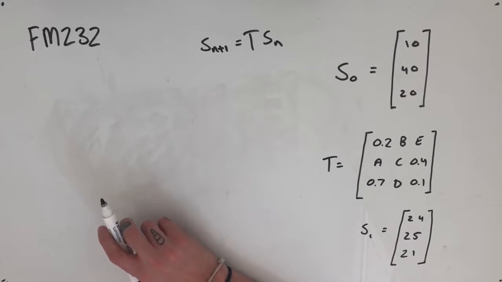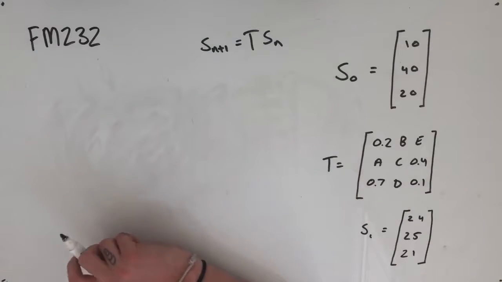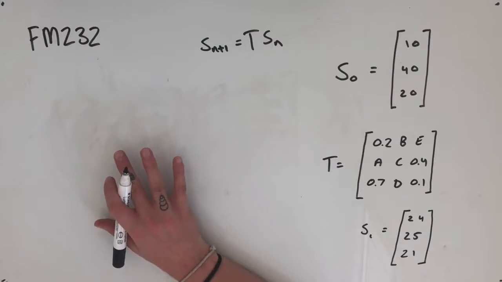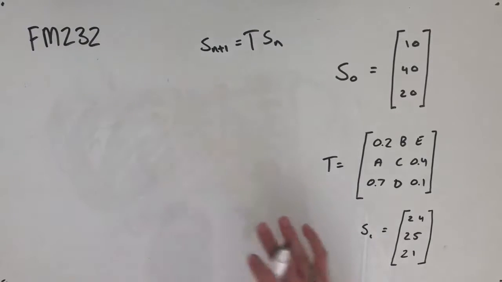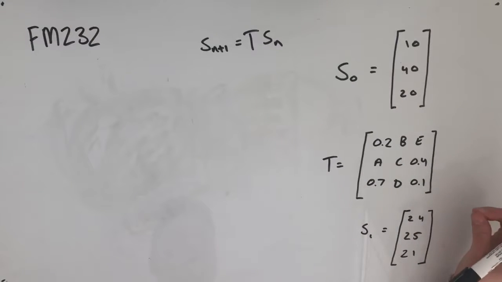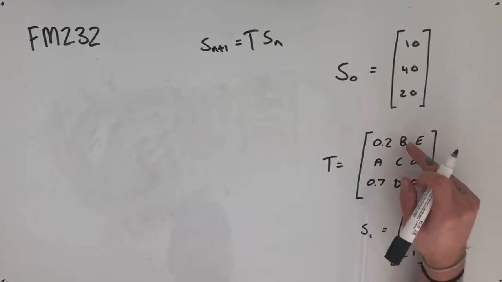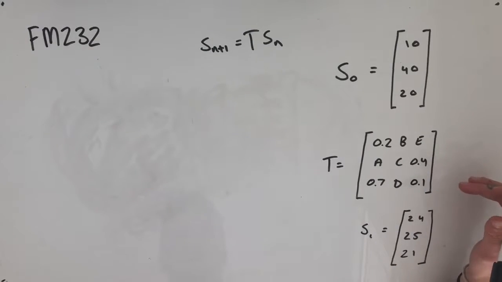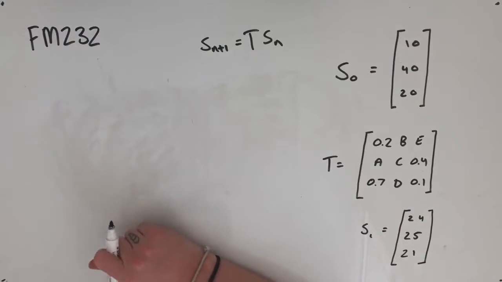Given the above and given that S1 is equal to this vertical matrix here, which one of the following expressions is true? We're given 5 different choices, like A is greater than E, A is less than B, those kinds of scenarios. However, we're not actually sure what these values of A, B, C, D, and E are yet. So our first step in this question is going to be to solve for these values.